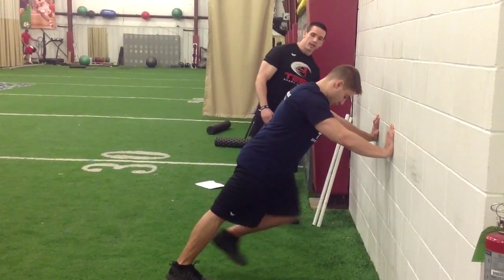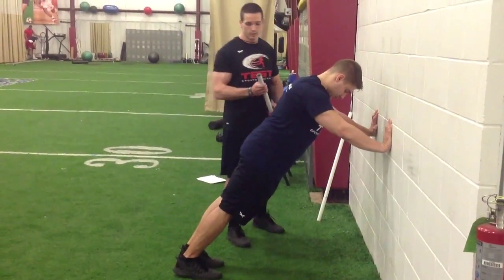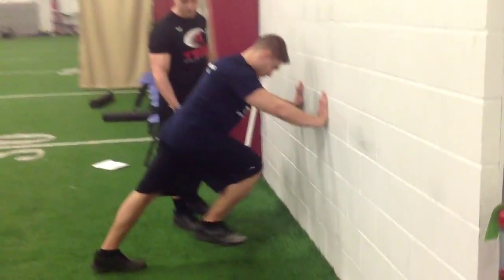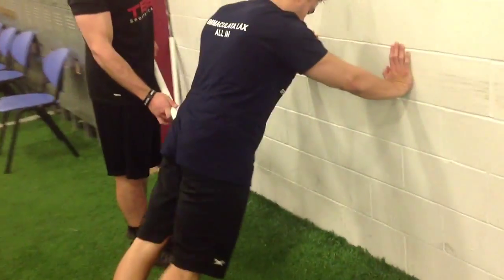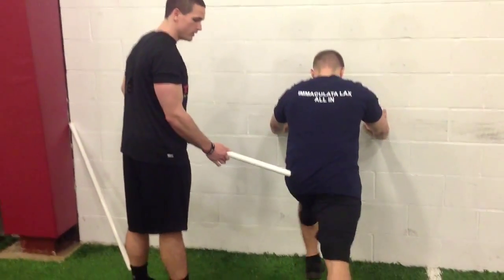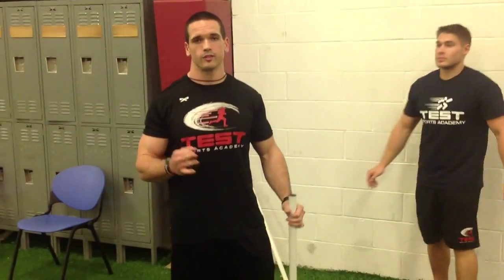Now to ensure that we're getting the glute activation that we need to produce maximal force into the ground during acceleration, we're going to stick a dowel into the side of the glute. We're going to tell our athlete to activate against the dowel. And if we feel a push against the dowel as it's in the glute, then we know they're activating their glutes. Those are 3 common mistakes that we see in the hips during the acceleration process.